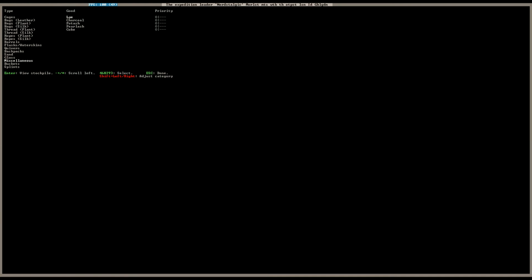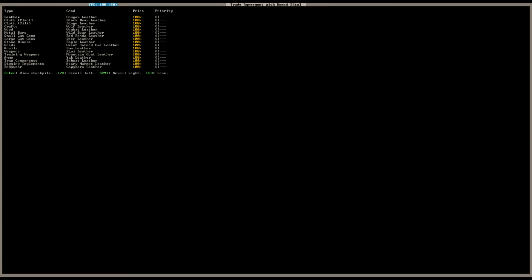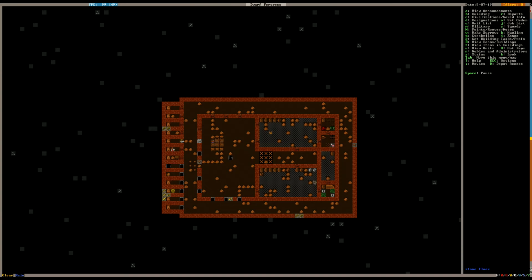That'll be under miscellaneous. Let's go ahead and tell them high priority on the coke. We have plenty of wood to make charcoal with, so I'm not worried about making or getting them to bring charcoal. Yeah, we could tell them to bring some wood, but whatever. That'll be it. That's all we're going to request of them. And yep, that looks right.